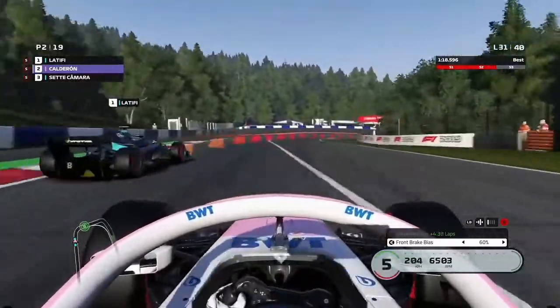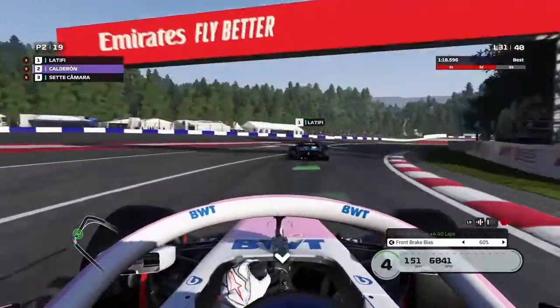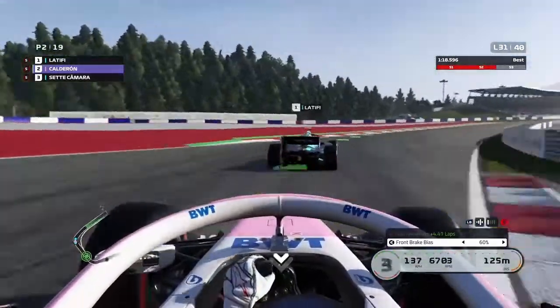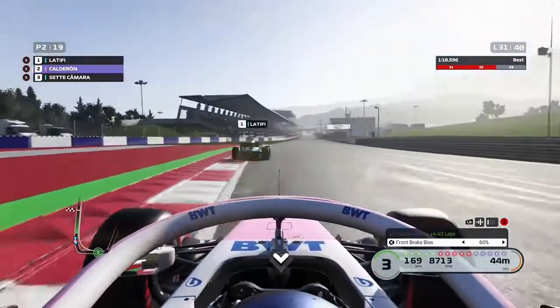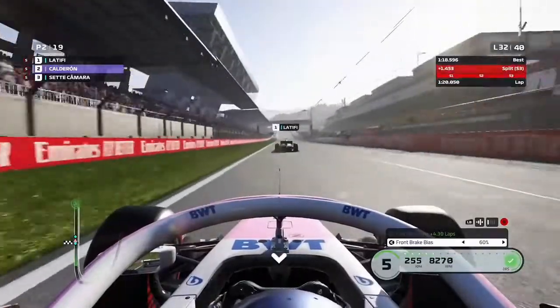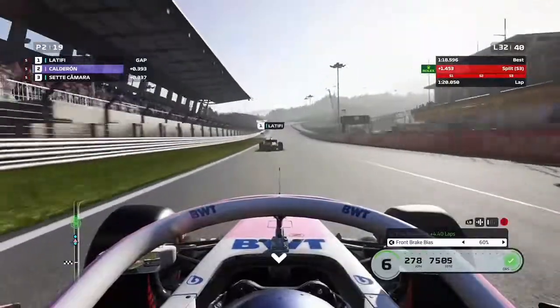We have a look to the inside of the final corner, or the final complex of corners, but couldn't really send it there. That was never going to work. So now onto the main straight once again with the DRS open. We're going to try to get a run on him. We're not going to be there.